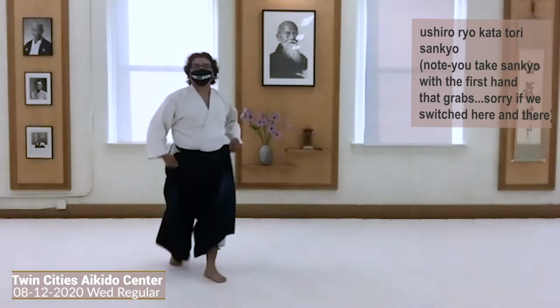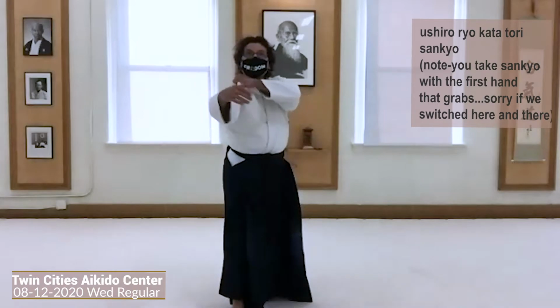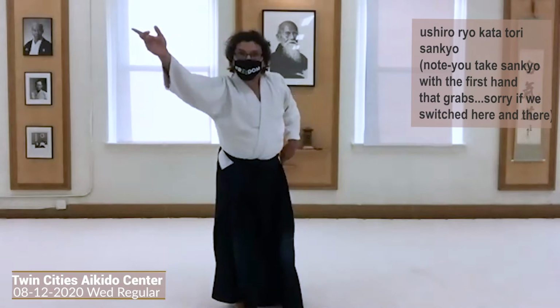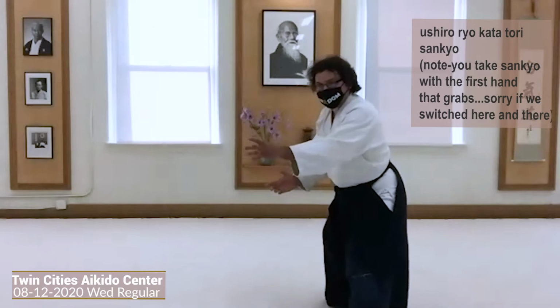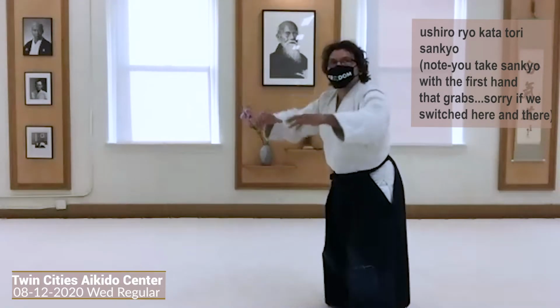Okay, so we reverse it, so we're right, or migi hanmi. So they're grabbing our right shoulder. As they grab our right shoulder, we look at them, we slide back with our left, we step forward with our left. We do that kokyu again. We want to bring their elbows up.